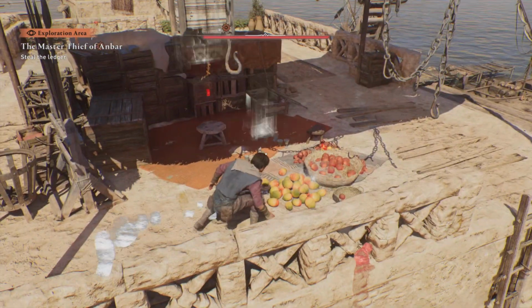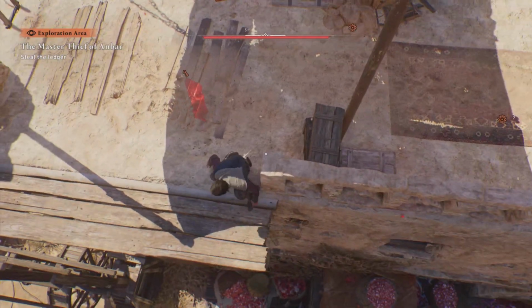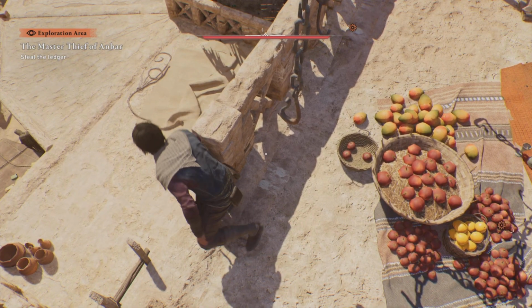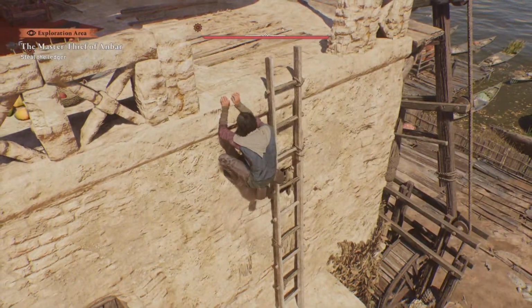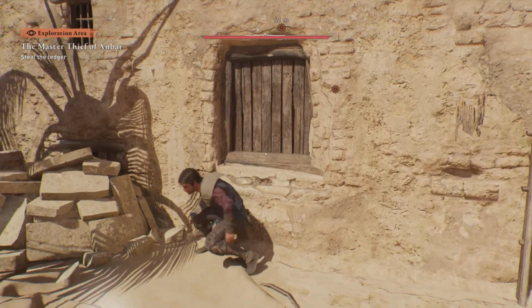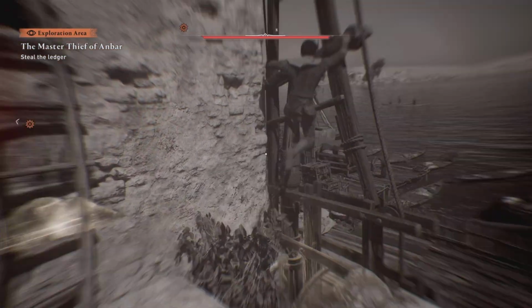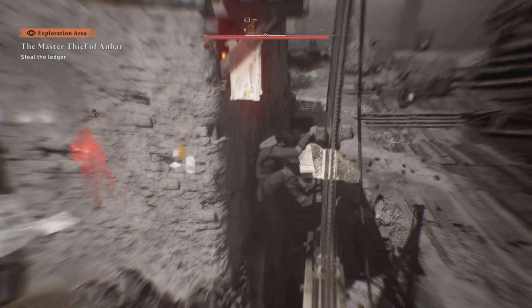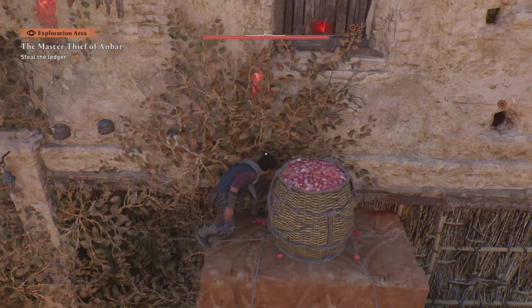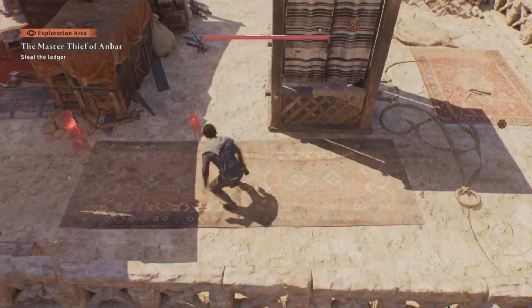Okay, how do I... Just trying to work out how to get down without... Okay, can I enter through this? No, I can't. So how do I get inside this building?